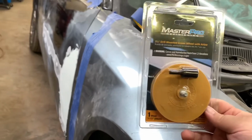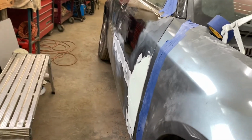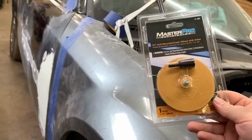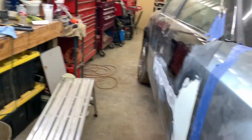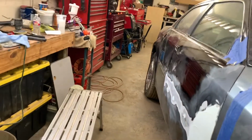So I'm actually working on the door. I don't know if y'all have already seen that or not, but I'm gonna take this eraser wheel here, and we're gonna go ahead. I need to find a drill that has a good battery on it, and we'll get started on getting all that old adhesive off.